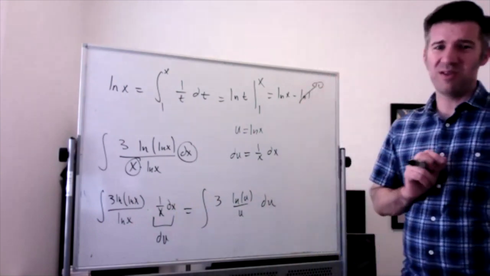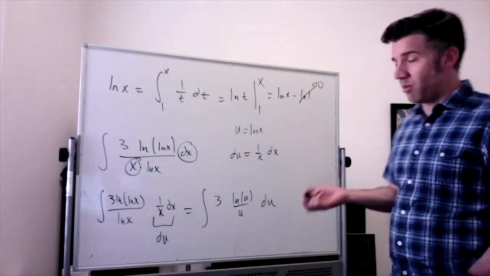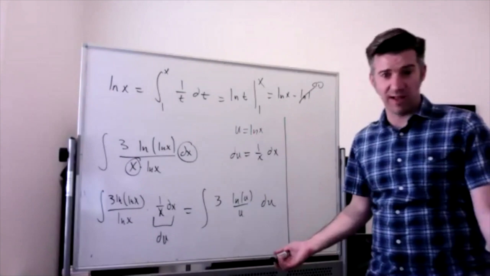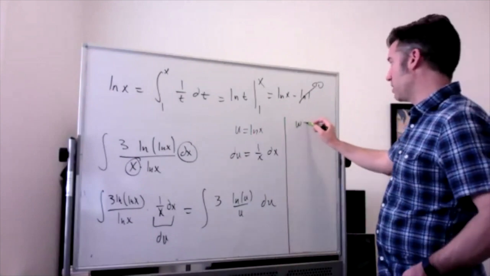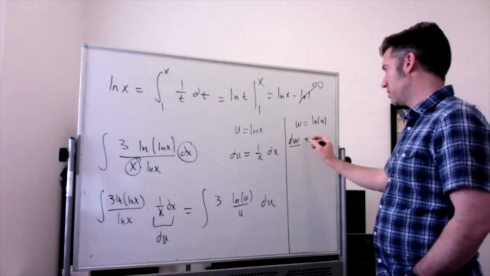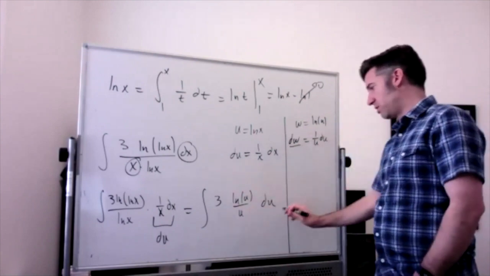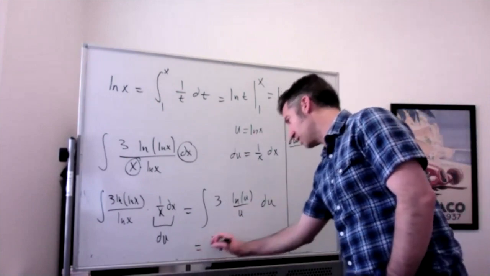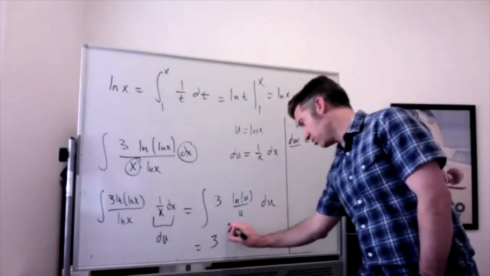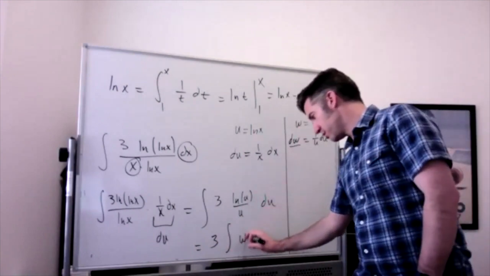And then we have to do a U substitution again, which is never fun. But we want to use a different letter. We could let w equal the natural log of u, and then dw is 1 over u du. So this integral is exactly going to become the integral of 3 du over u is dw, and natural log of u is w.